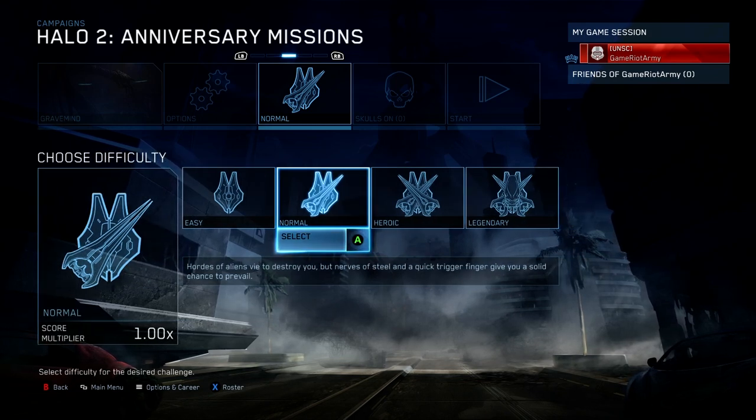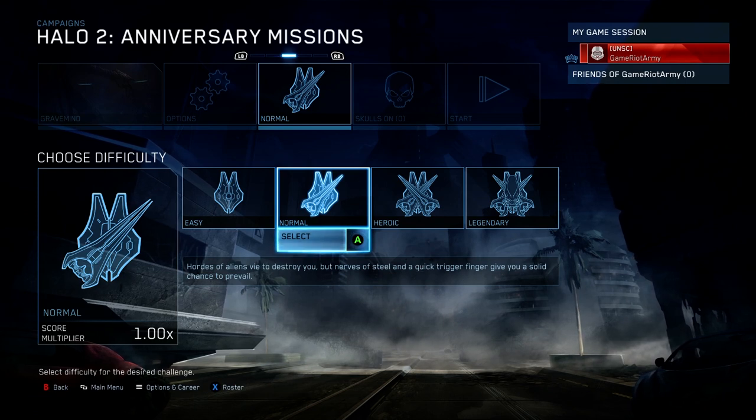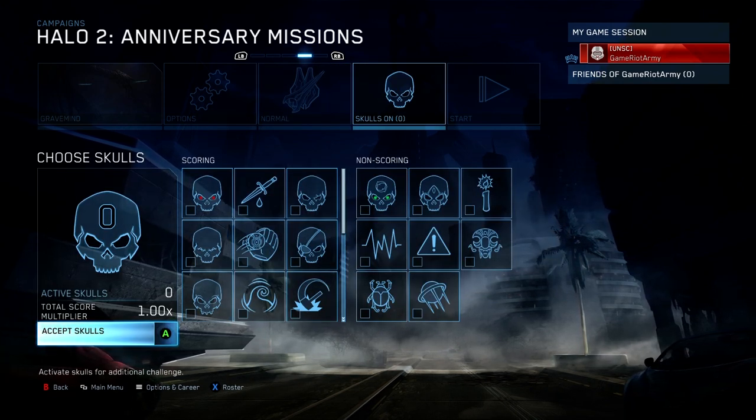Okay, what difficulty should I go with? I'm going to select normal for now. I used to play normal first of all, and then go to legendary afterwards, but I played the game for a while, so I'm going to stick with normal for now. You can select any skulls you want as well.